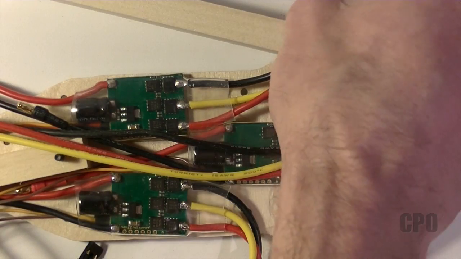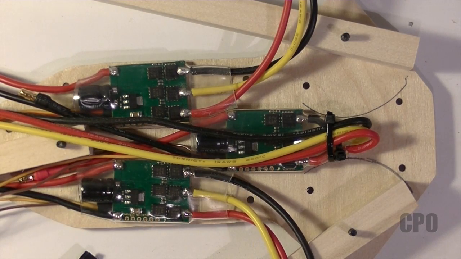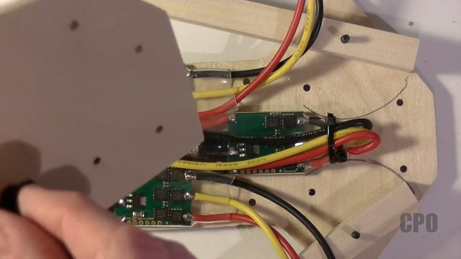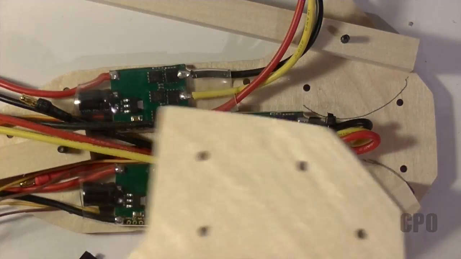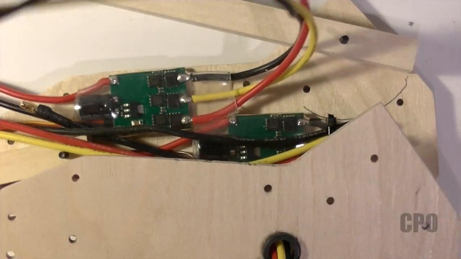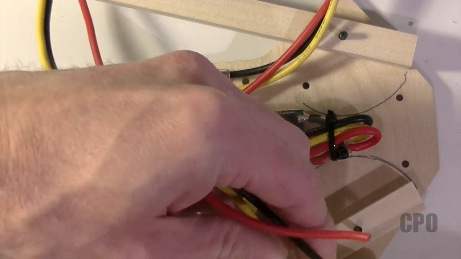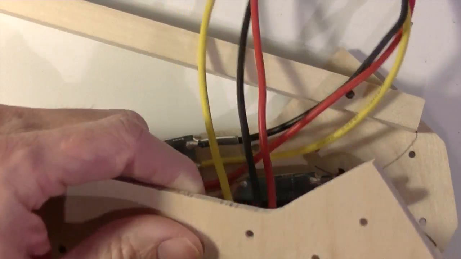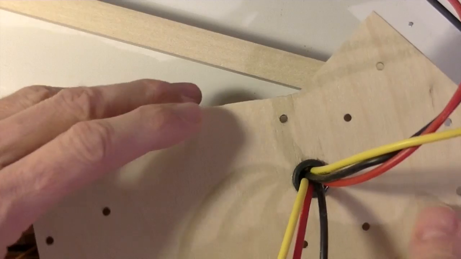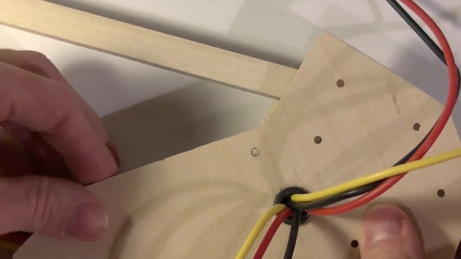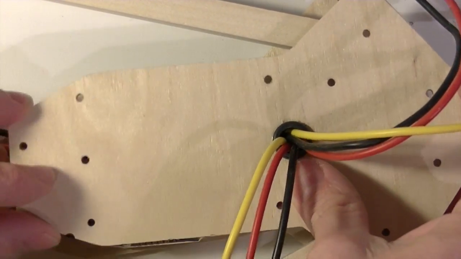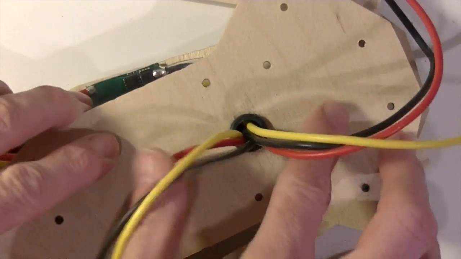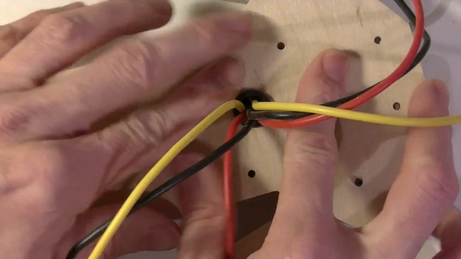One of the things I really wanted to do was have the ESC to motor wires for the front two arms coming out of the top of the tricopter. The reason I did that is because when the arms pivoted, the wire stayed out of the way, but it was nice and tidy with not a lot of extra slop of wires. So I drilled a hole and glued in a grommet in the center of the tricopter top. Eventually that got changed to two grommets, one for each ESC. The reason is I found that there was just too much wire right there in that one center point. It wasn't able to freely and easily go into assembly. So I spread that out a little bit by using two different grommets.